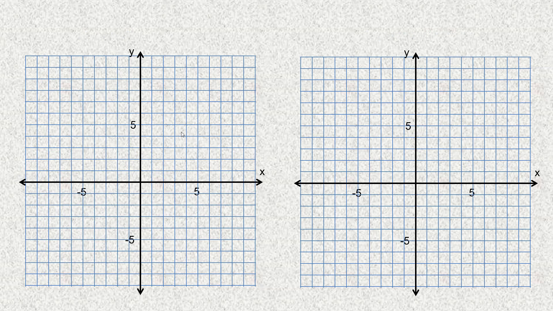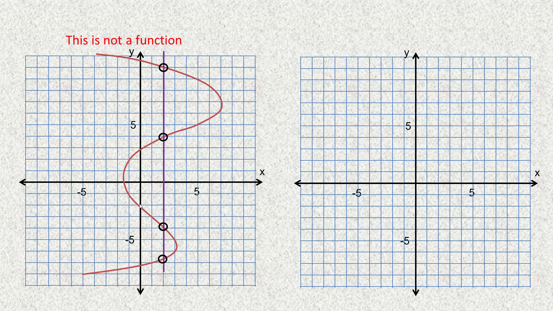I drew just sort of a random graph here. It's not a function because if we draw a vertical line there, it crosses here, here, down here, and a fourth point here. So we could call this a relation, but we can't call it a function — it's not a function. Drawing the vertical line out here doesn't help you use the vertical line test because you're purposely drawing it where you're not checking whether it's going to go through in more than one place. If I drew it here, it would cross in two places, and that alone would say it's not a function.